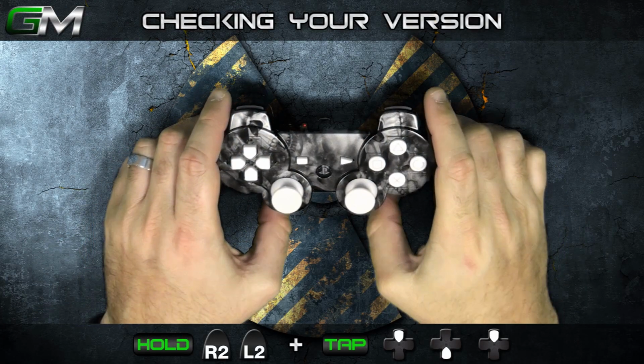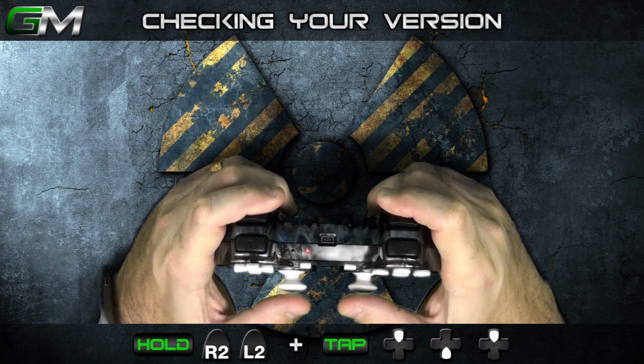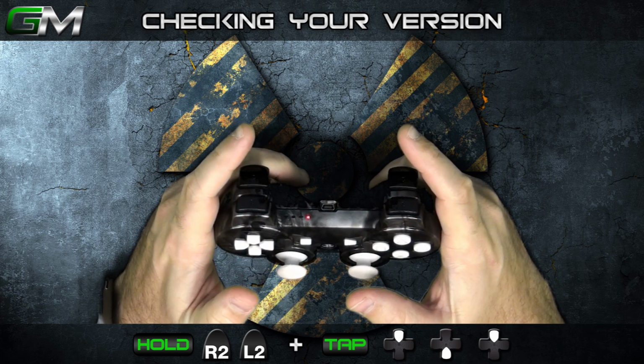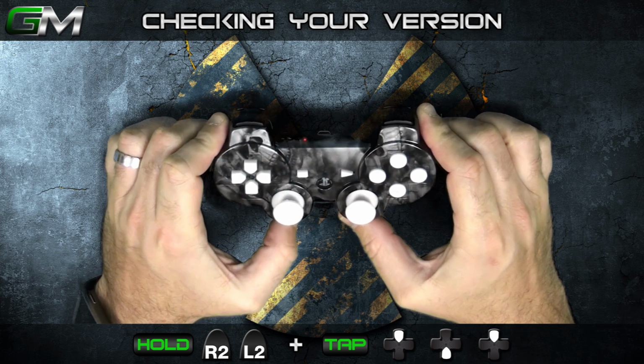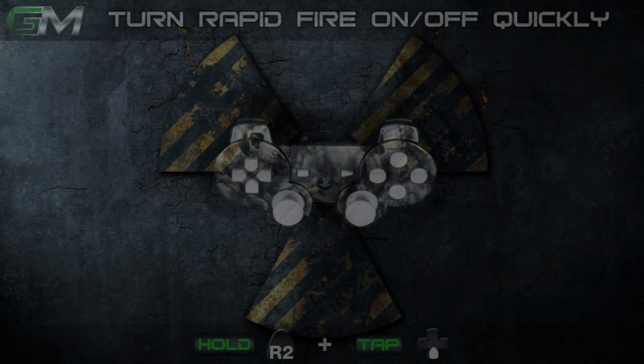To check the version of the mod installed in your controller, while holding R2 and L2, press up, down, up on the D-pad. After a few seconds, the LED will flash indicating the version of the mod that has been installed. In this example, the LED flashes twice, indicating version 2 of this mod is installed.